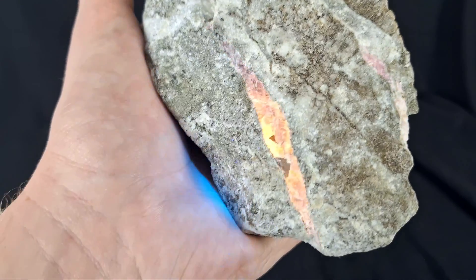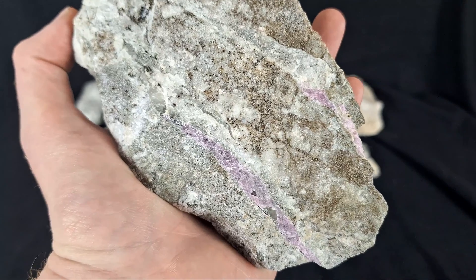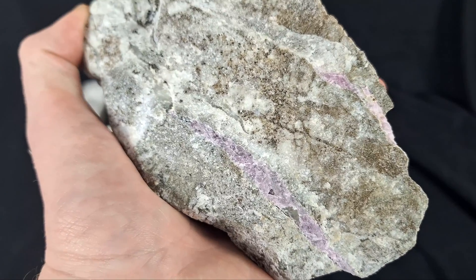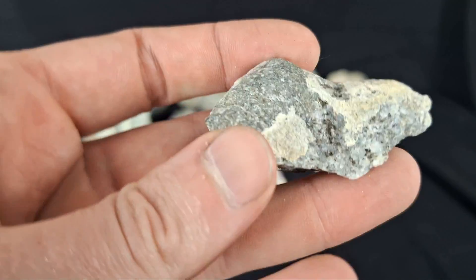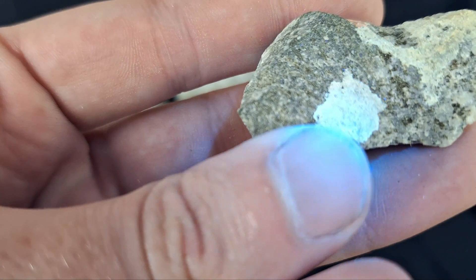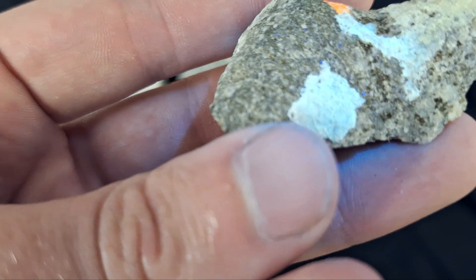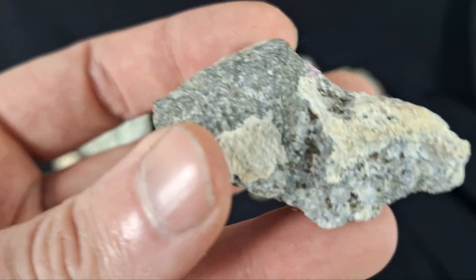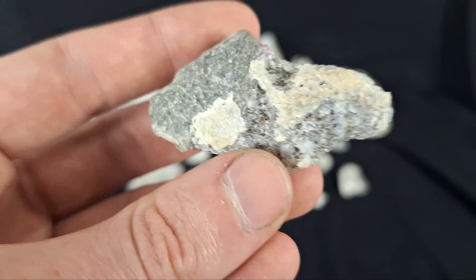Closer to the end of the collecting, I started pulling out chunks with some pretty solid veins of this tenebrescent hackmanite, which I was pretty happy about. One issue I had with some of these pieces is there was a secondary growth of what I believe is some sort of phosphate mineral - this crummy white material. Interestingly enough, it does fluoresce and is actually slightly phosphorescent, so I know there's at least some type of phosphate or phosphor-related chemical in this mineral. I believe it's a secondary growth after the fact from leaching and such.